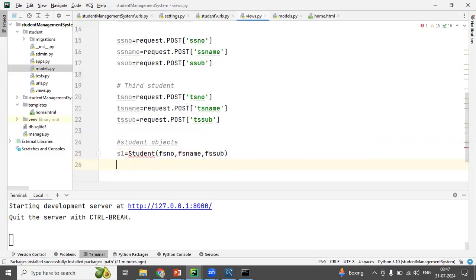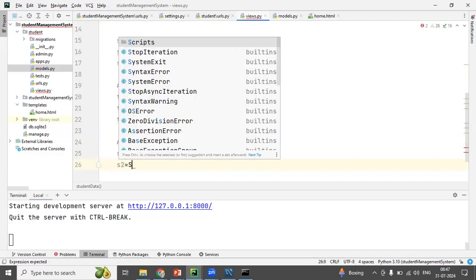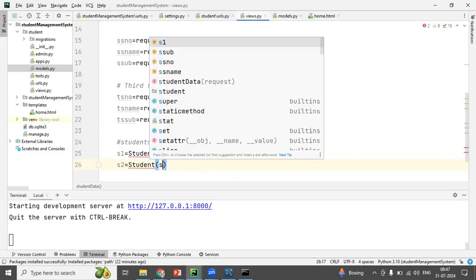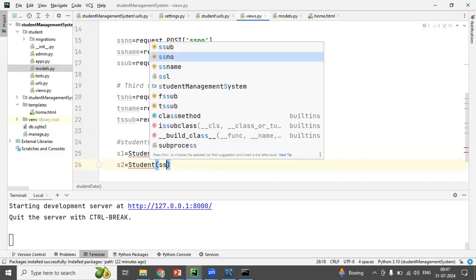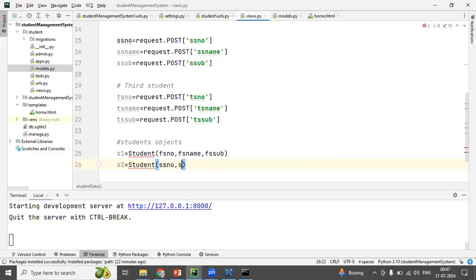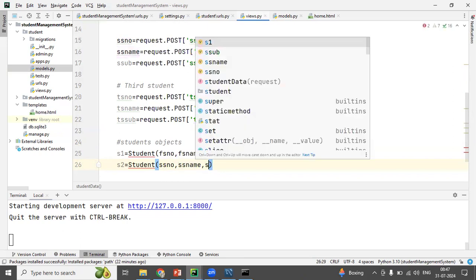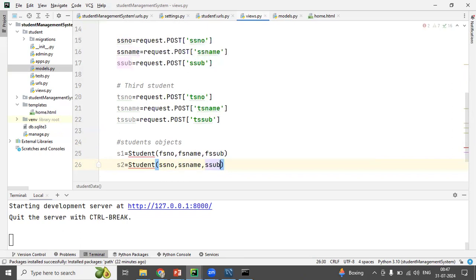Okay, then second student: second SNO, comma, second student name, second sub, S sub.